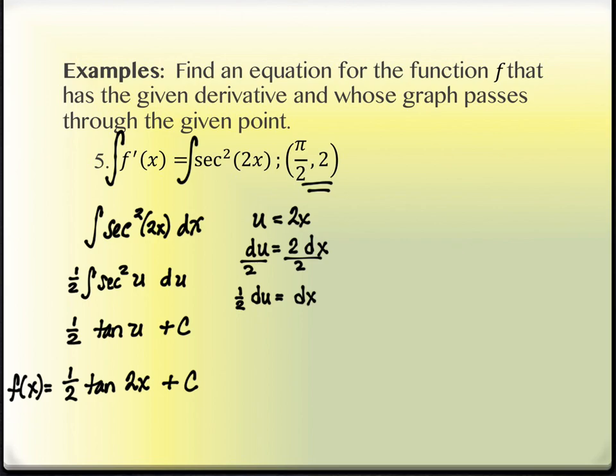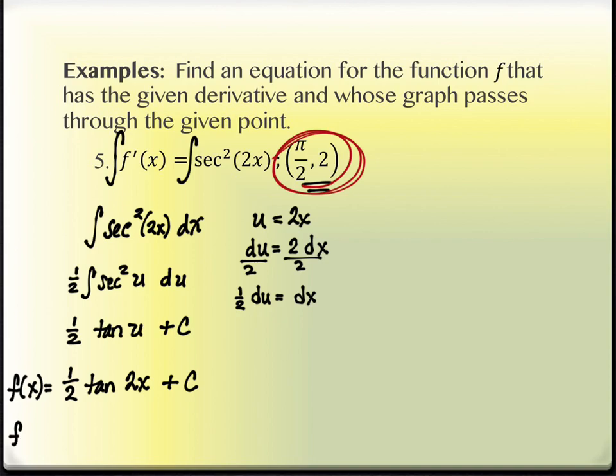But what it wants me to find is what c is. And it gives me an extra bit of information in order to be able to do that. It tells me an ordered pair that this goes through. So remember what the plus c does. The plus c says I can shift this up and down. The image is the same shape, it's just shifted. So if I isolate a location that it actually has to go through, I remove the ability to shift, right? There's not going to be an ability to do a plus c on the end. And I can find that c value by evaluating it in for these points.